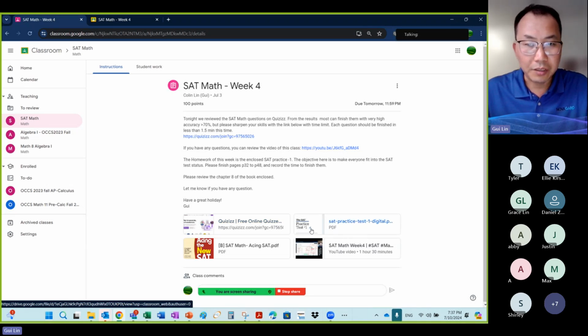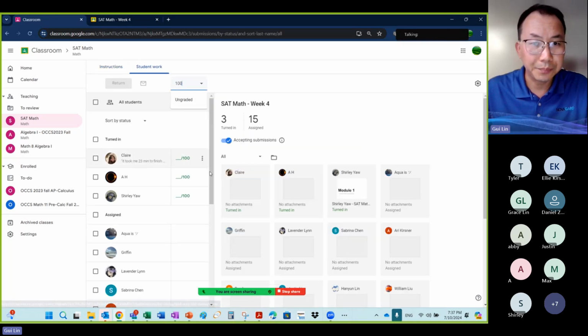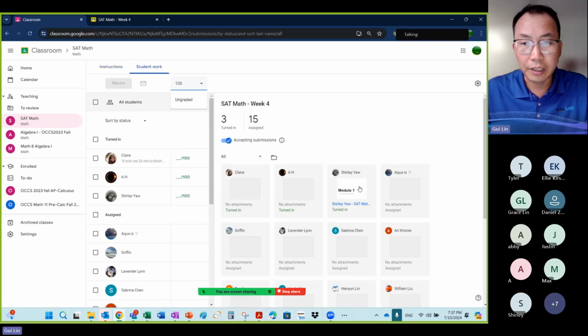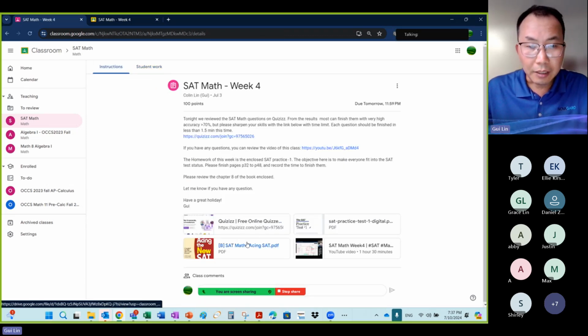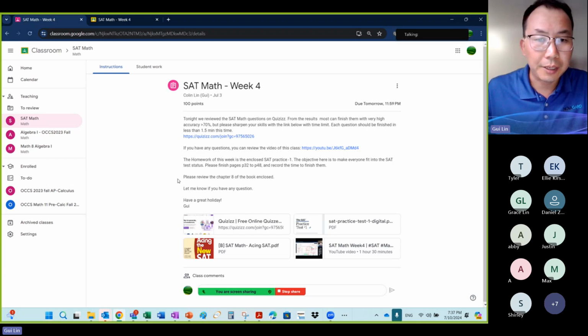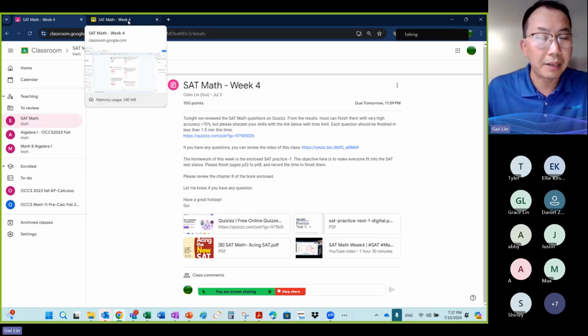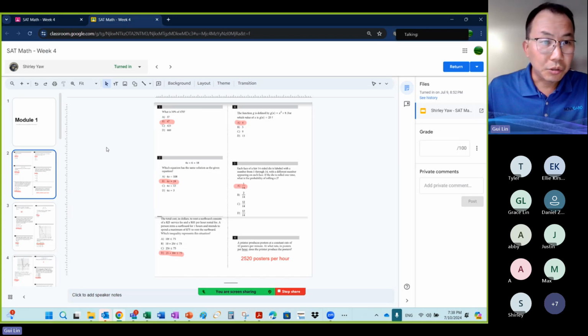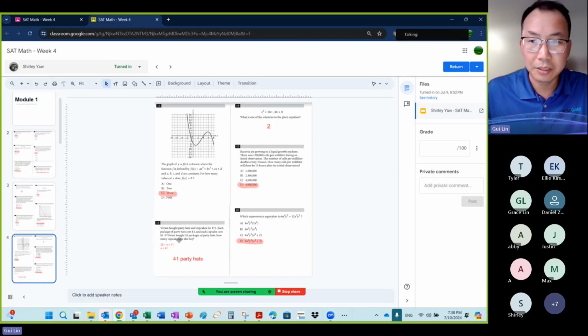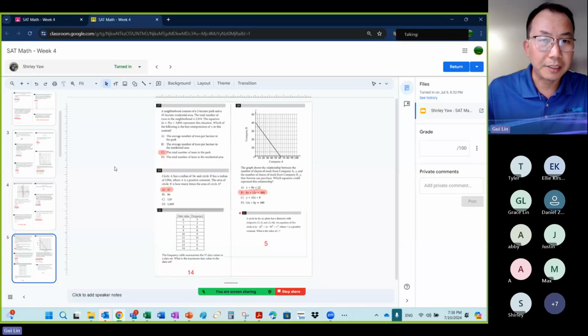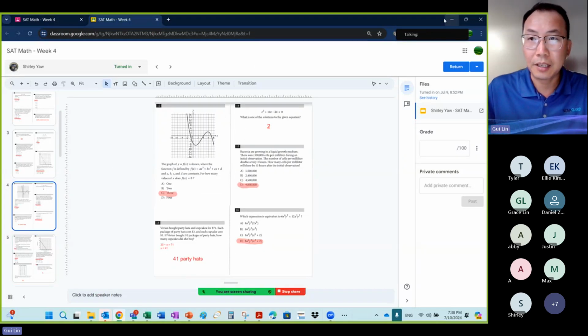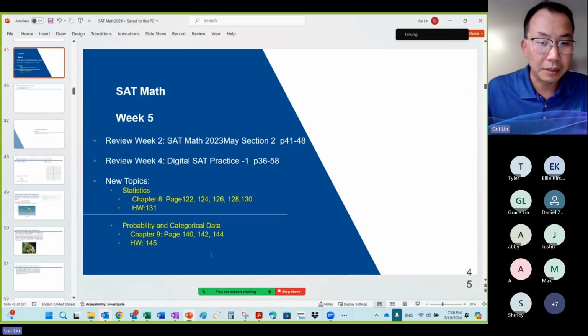And for the homework part of this practice section, I think 3 people turned in: Claire, Alan, and Sherry. And actually, a lot of people did a good job. Hopefully you can turn in, or you can leave how much time you took to finish here as well. That's good enough. This book is the one we mainly focus on, and partially the recording of last week's, right? So you can definitely come back here and check anything. Sherry did a very good job choosing the answers, and did additional work to post them in Word and upload it here. That's great, excellent. I like this kind of style, so I can visually see what you're actually doing.